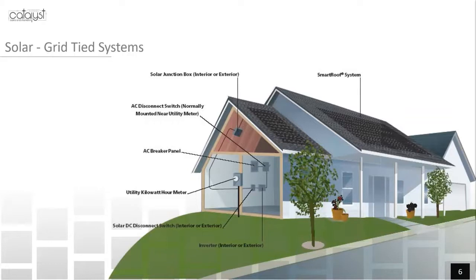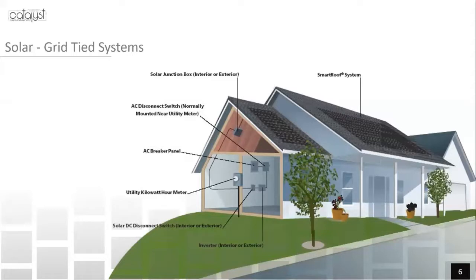This is what we're going to look at today before we get into those individual components: grid-tied systems. A grid-tied system is when the solar gets tied directly to the house. No backup power, no battery storage. The solar is tied directly to the house and then tied back to the grid. This is done through two technologies, typically net metering or a feed-in tariff. So you have a single service entrance on the home, and then from there, net credits are tracked. Essentially, when you need more power on the home than you're producing from the solar, you consume it from the utility, and vice versa.